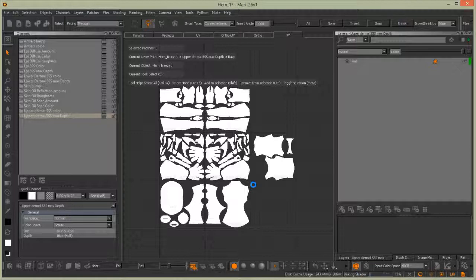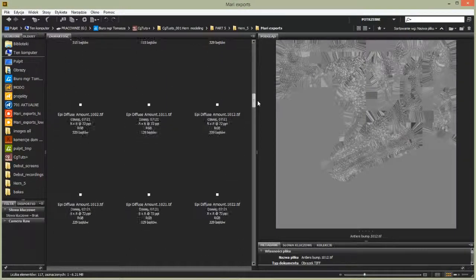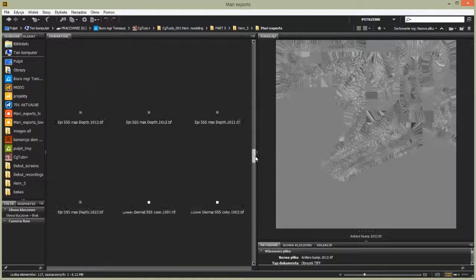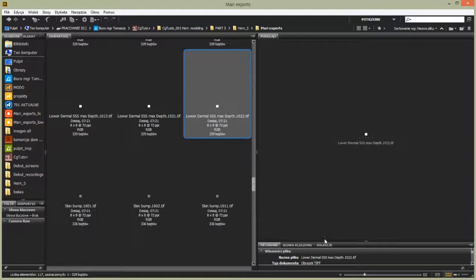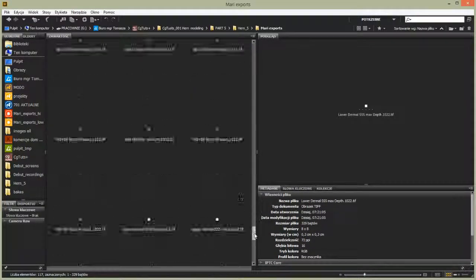So wait for Mari to bake all the shaders. And now it is done. We got all channels exported, and they are very small because they are not painted, and as you can see, they are 8 pixels by 8 pixels.